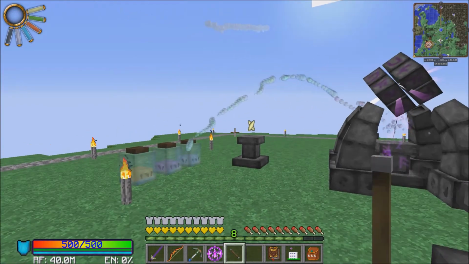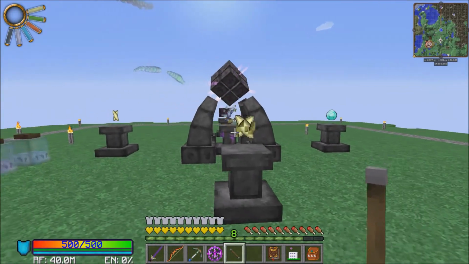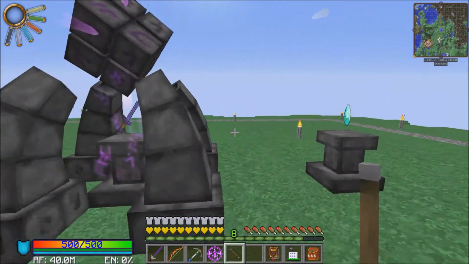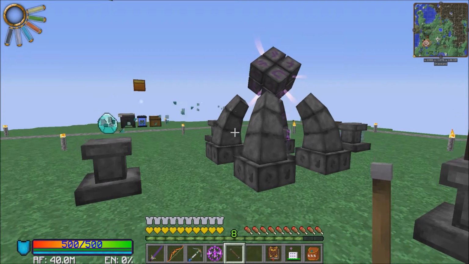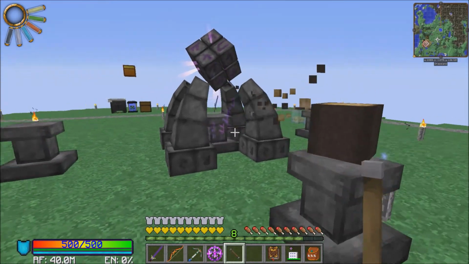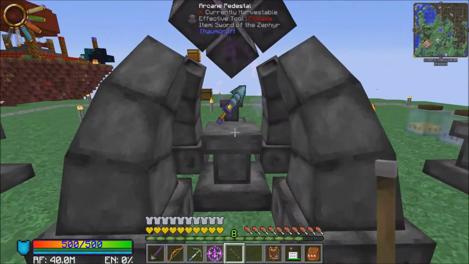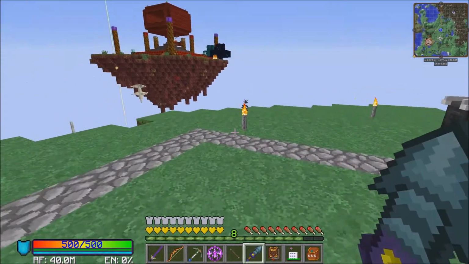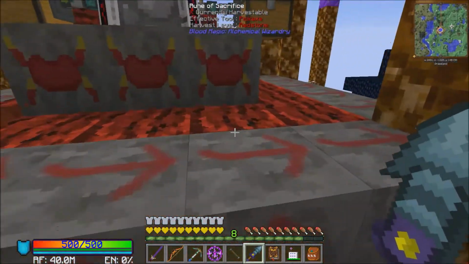Alrighty. That should be all of the essentia I need. Cool. Alright, so there goes a shard. And then this shard. And then it's going to grab the diamond. Yeah, see, it doesn't matter which direction around the block it is, or around the altar it is, as long as it's done in order, and it does its own order. Yay! Alright, so I have the Sword of the Zephyr, and I'm not going to use it, because I want to now convert this into a bound blade.